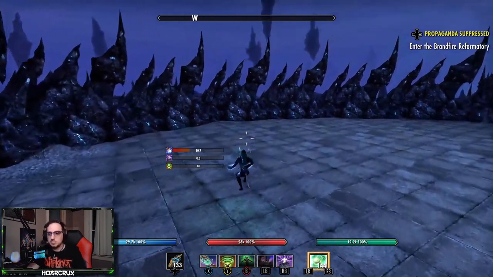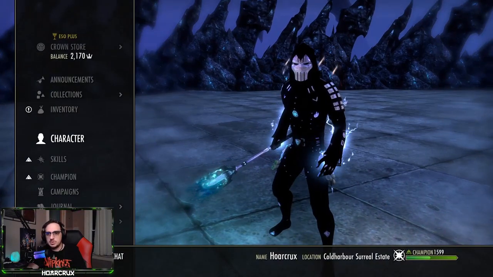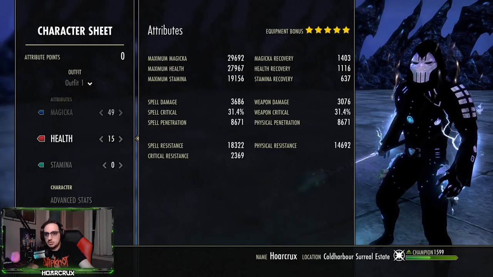Now, if you do want to run this route, notice that our health did drop, because Flappy Bird, due to our passives, gives us a little bit more health. If you want to run it this way, I will suggest that you take some points out of magic and put them into health until you're up to 30k.